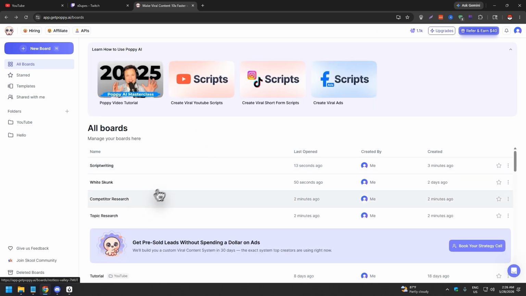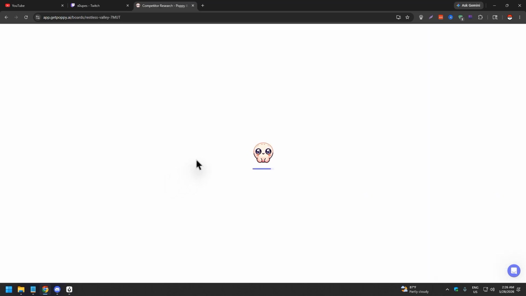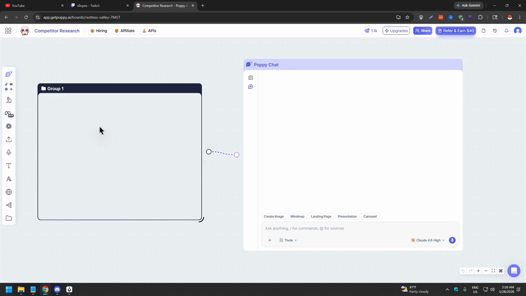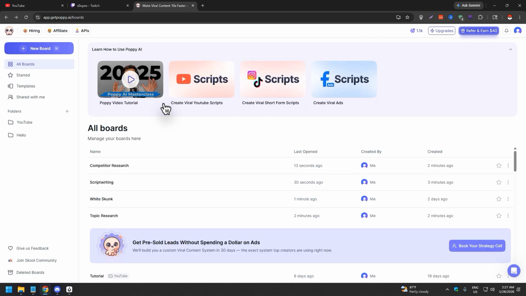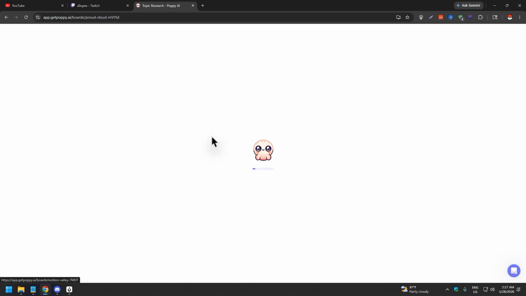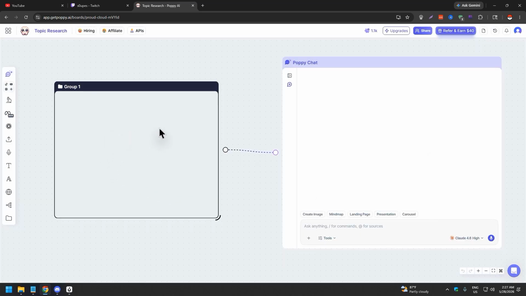You can do competitor research, and all the files or the resources from your competitors is just pretty much here, and your team can work with this Poppy chat and train them to scout out and disseminate whatever your competitors are doing. And likewise, when it comes to topic research, same thing. You have your team for topic research here. They have their resources here. So it's practically just having separate teams doing separate boards. And you can just scale up as much as you want.